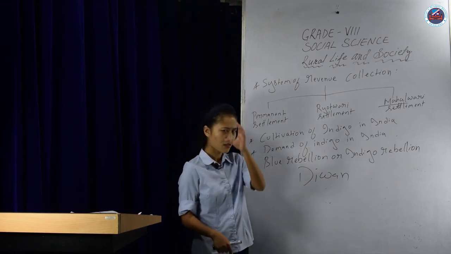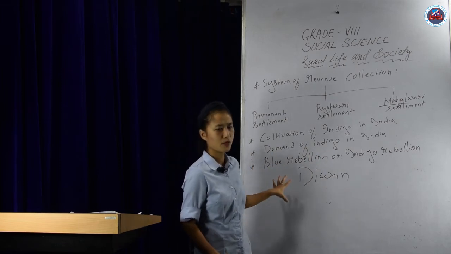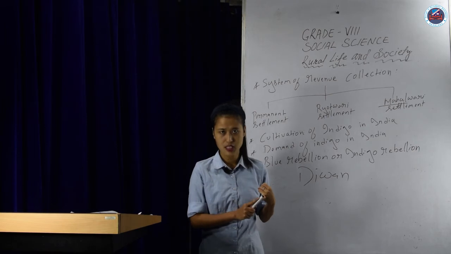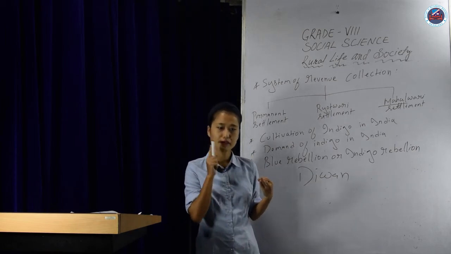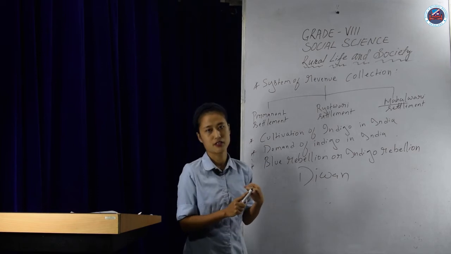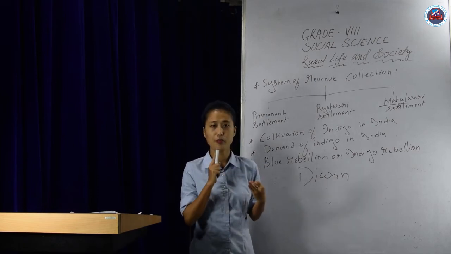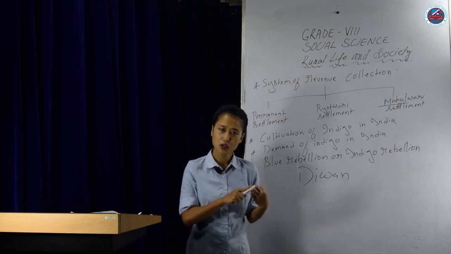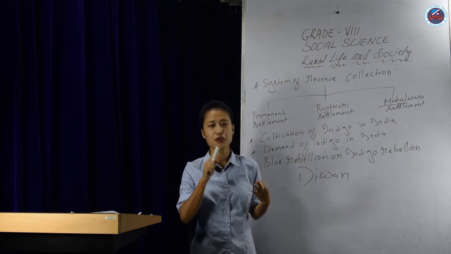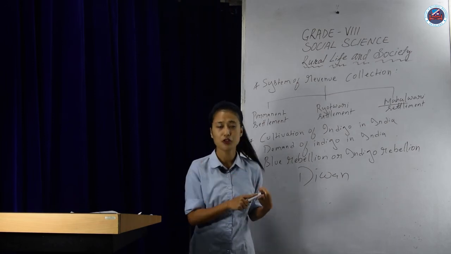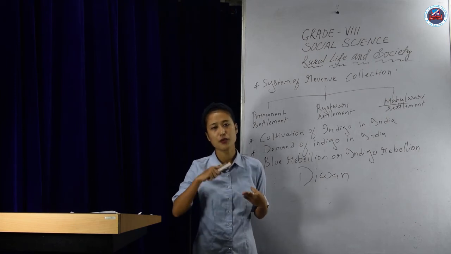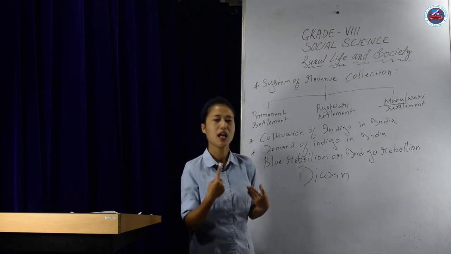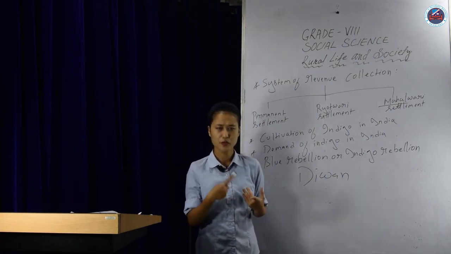Now, some of the reasons behind the breaking out of the Blue Rebellion: Blue Rebellion broke out among the indigo cultivators. Secondly, in March 1859, thousands of indigo cultivators in Bengal refused to grow indigo. Third, the ryots, that is the cultivators, refused to pay rents and attacked the indigo factories. They not only refused to pay the rents, but also started attacking the indigo factories that were being established by the Britishers. And the last point is, the rebellion was brutally suppressed.